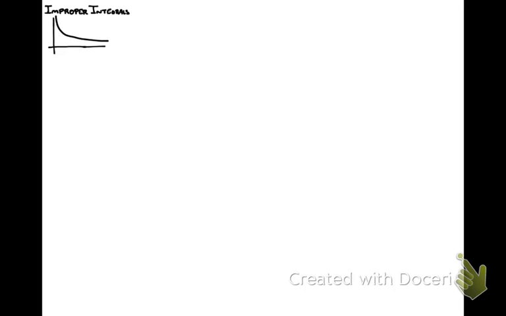where this edge of the graph never actually gets to the x-axis, or in a sense there's always some space between the graph itself and the x-axis. There's no boundary. And we'll be looking at when there's actually an area you can calculate. And strangely enough, sometimes there is an area you can calculate and sometimes there isn't.